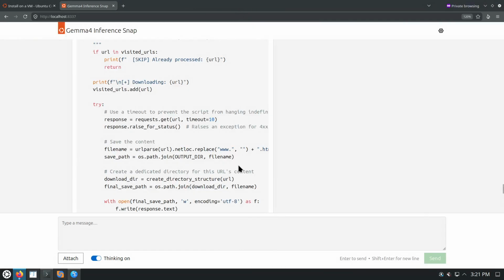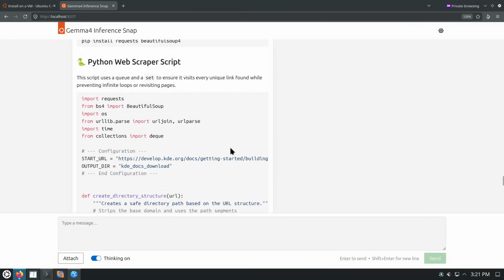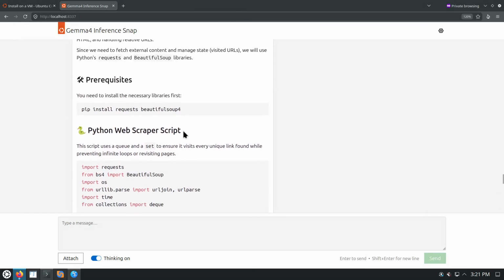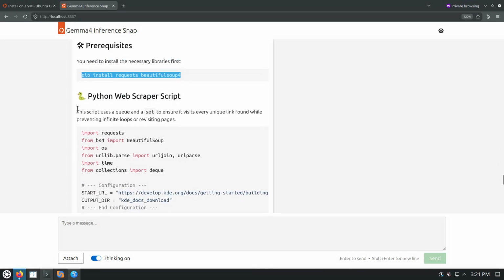Okay, and then it goes to the actual results. So let's see what it did. It says that I should install Beautiful Soup 4 first. This is not how you install pip packages. There's a queue and a dictionary.